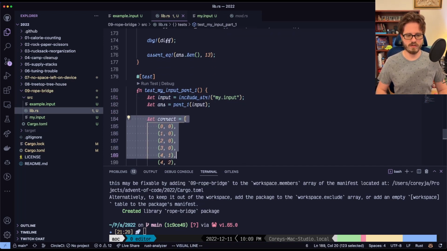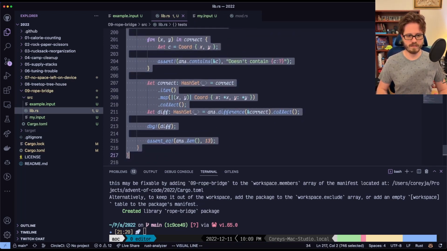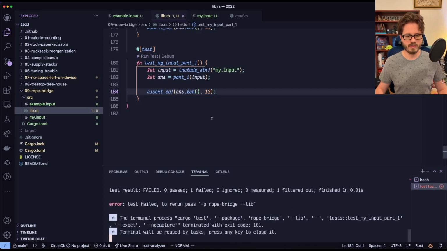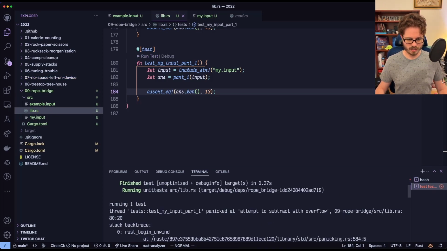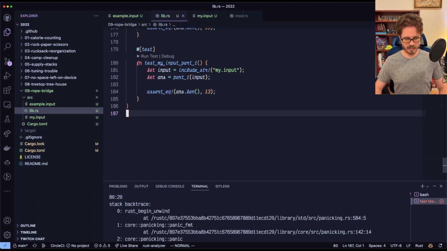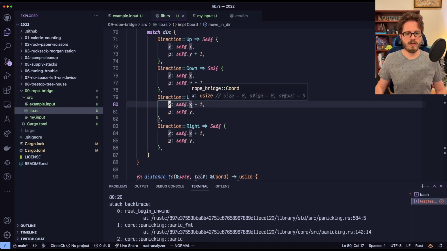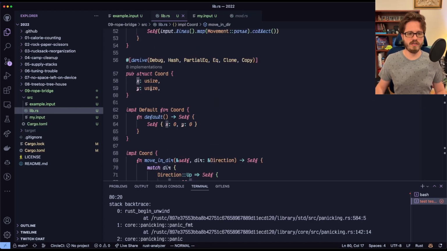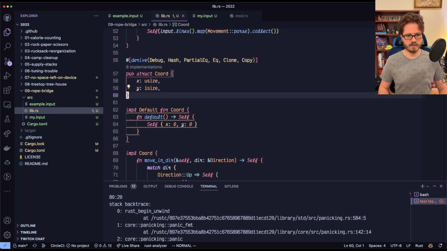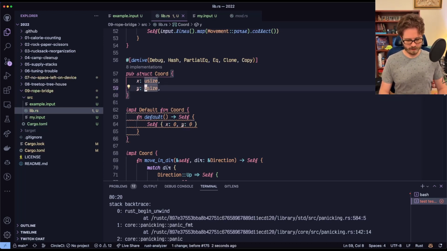We don't know all of this. And length is 13 is what we're going to go with. Not going to be right. And ooh, attempted to subtract with overflow. Okay, line 80. What are we doing at line 80? Ooh. Oh yeah, because we did do everything with usizes. isizes aren't a thing, are they? Oh, they are. Oh, cool. Okay.